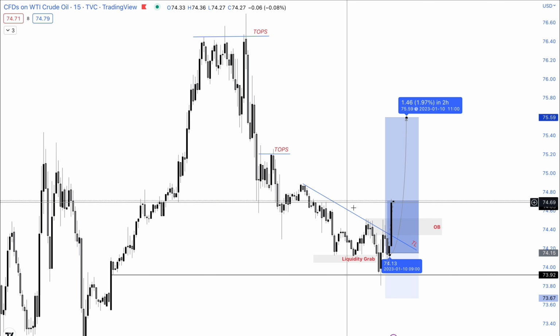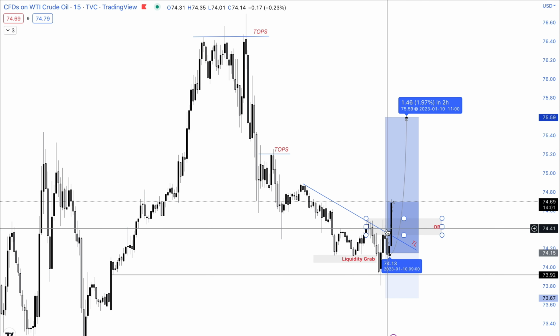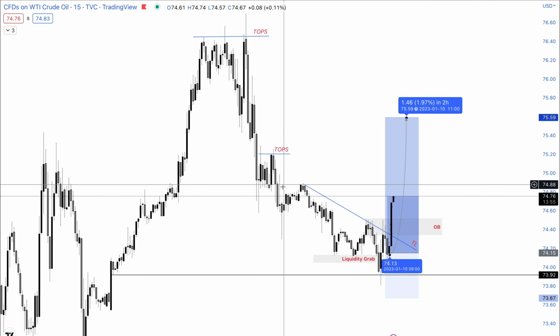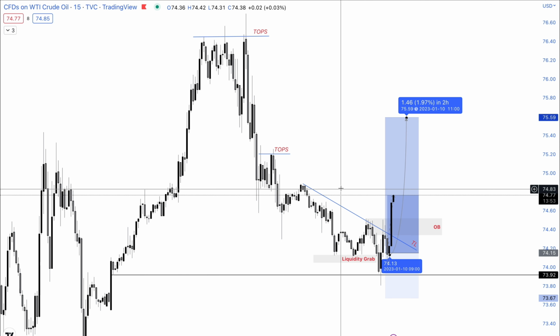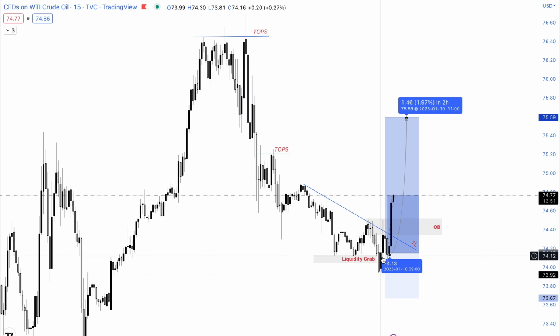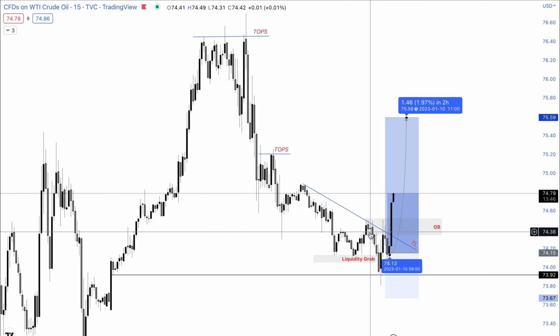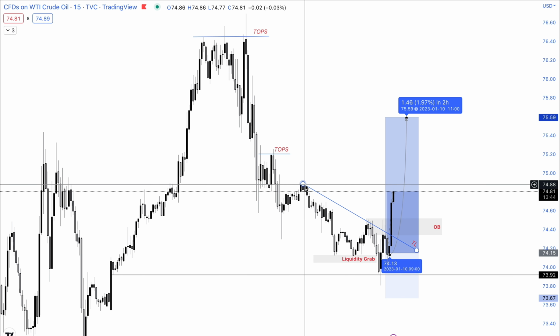Now we have this trend line going through to the downside, 1, 2, 3 touches. People are selling. We have this order block where people also sold, and we have all these stops right there, which means liquidity to the downside has been cleared. Liquidity to the upside is still there. So I'm targeting the liquidity through to the upside. I think this is a great time to be taking partial profits as well, so I will be doing that after I close this video. And let's see how the rest of this trade goes.